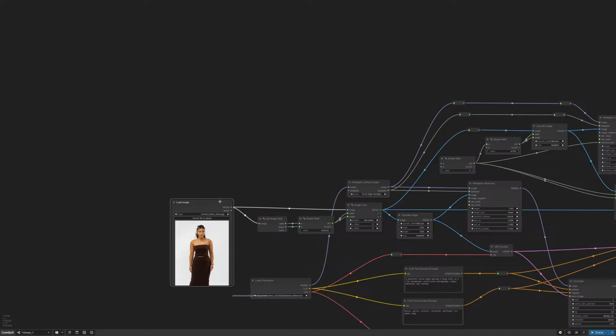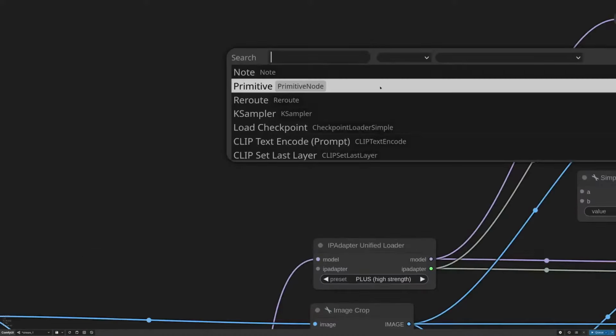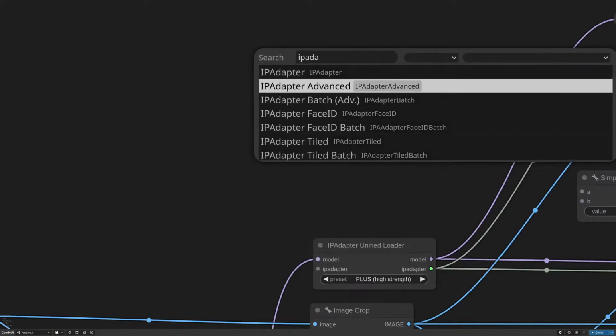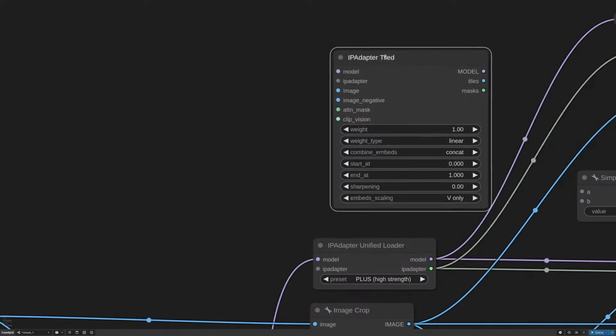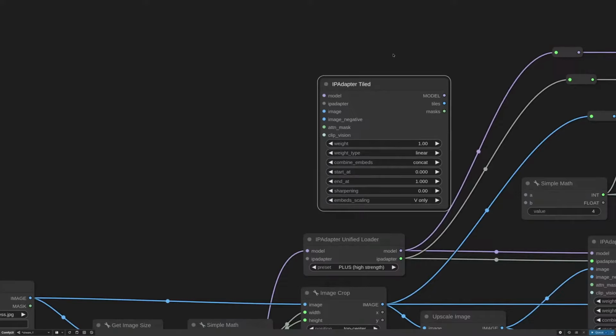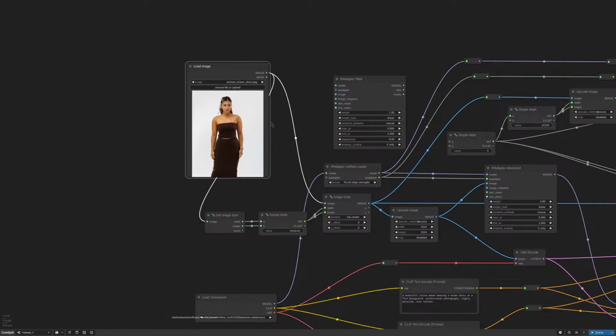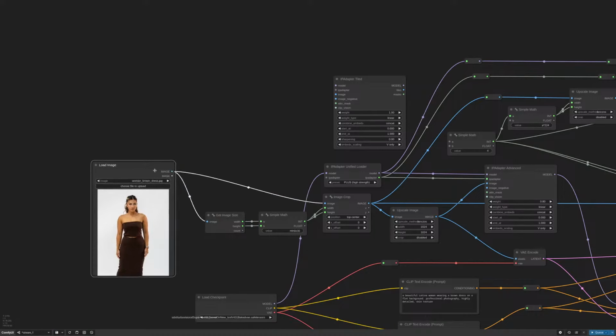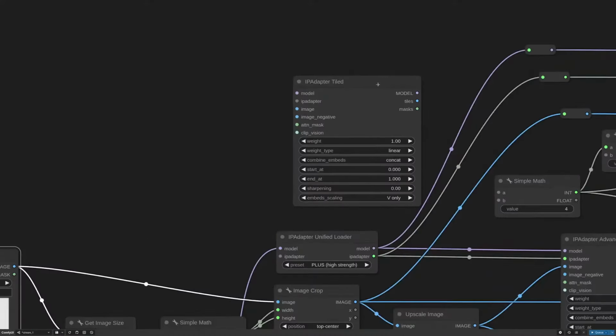What I've done already is the IPAdapter tiled. This node basically takes the picture, creates tiles out of it, and it is basically one IPAdapter per tile. So if you split the image in 4 quadrants, you will have 4 IPAdapters.